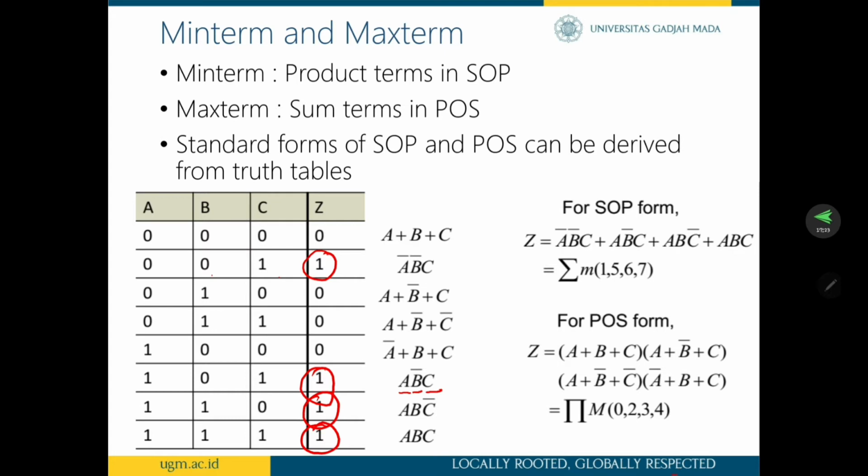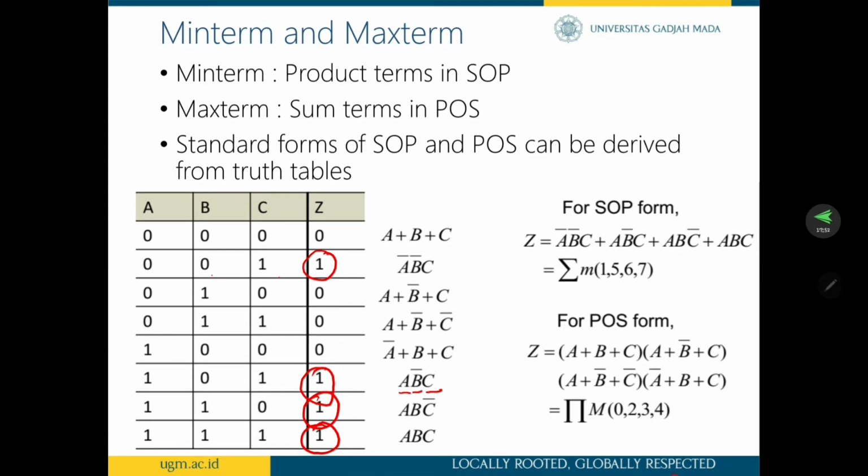So this is the product terms in sum of products. So we can write Z equals A'·B'·C, or A·B'·C, or A·B·C', or A·B·C.